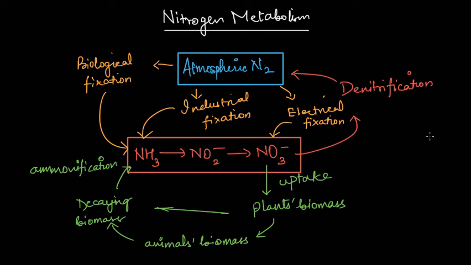industrial, or electrical means. And this nitrogen cycle, like this we have here, from nitrogen compounds like ammonia to nitrates, all this happens in the soil. So we also term it as the soil nitrogen pool, because it's the pool of these compounds. The soil is the pool of these compounds.